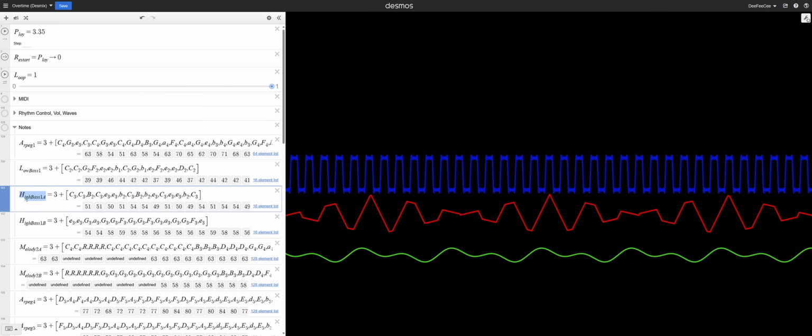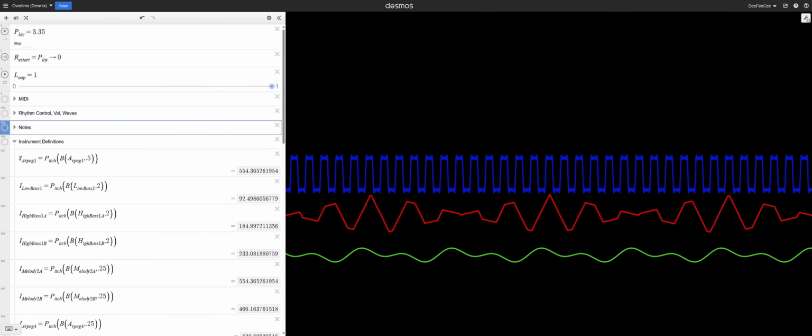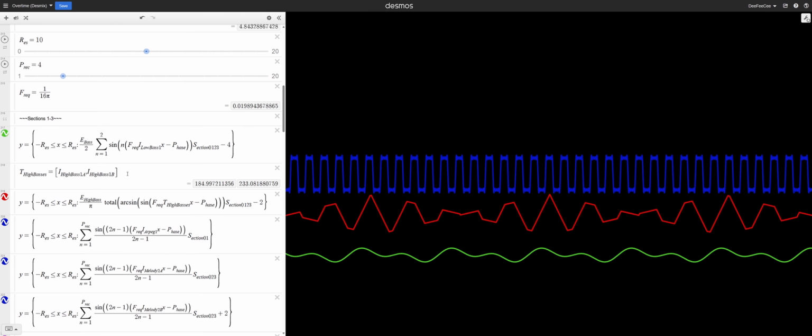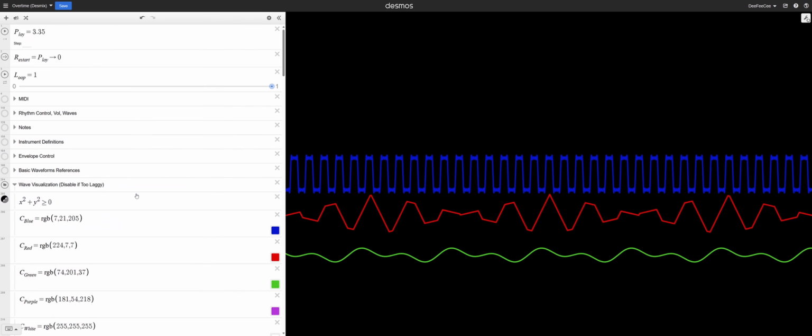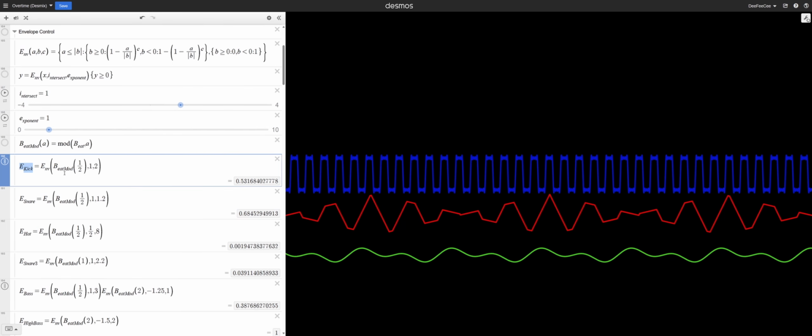I wish I had done this from the start, but I was figuring everything out and probably renamed things 3 or 4 times. For the instrument definitions, I use I sub name. There aren't a lot of instruments that start with the letter I, so when I see I know it's a defined instrument. Similarly, when I group instruments into tracks, I use T to denote it's a list of instruments. Going back up to the envelopes, I use a capital E to denote a defined envelope function.